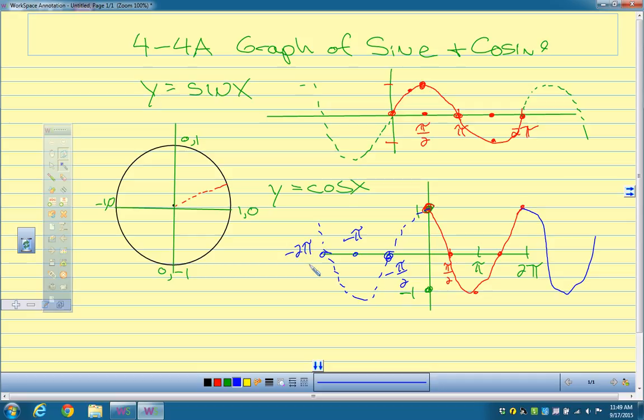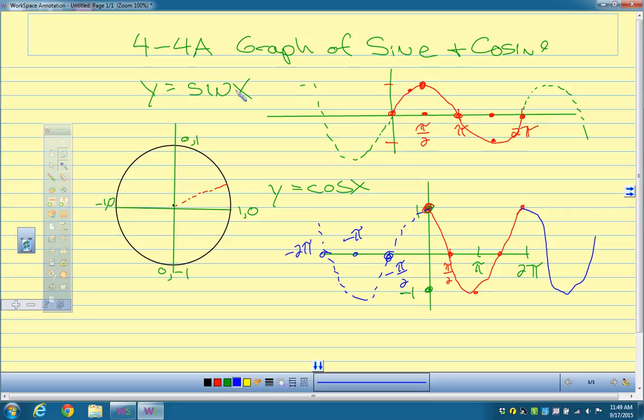Okay. Can anyone tell me how sine of x and cosine x might be related to each other? Go ahead, Matt. Aren't the y values... Yeah, they have a max of 1 and a min of negative 1. But if I took this graph, how could I move this graph to make it look like this graph? Brian? Then go plus pi halves. Yeah, I just move it this way, pi over 2, right?